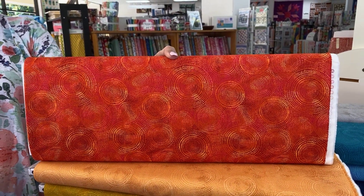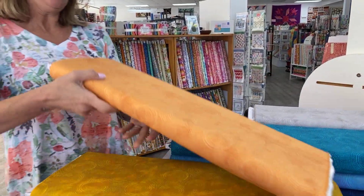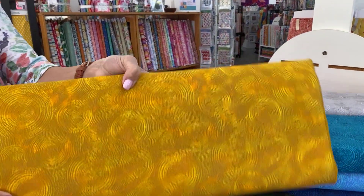So these go with the first 20 I showed you, and then we have 20 more coming after this, so I'll be able to show you those in a couple of weeks. And the reason there's going to be a little delay on what I show you next is that I'm going to be out of the shop for the next couple of weeks.